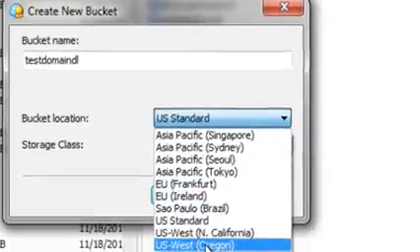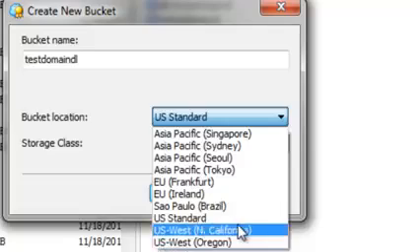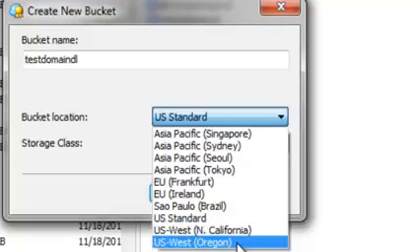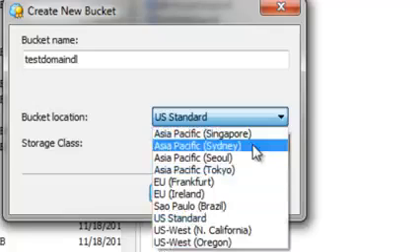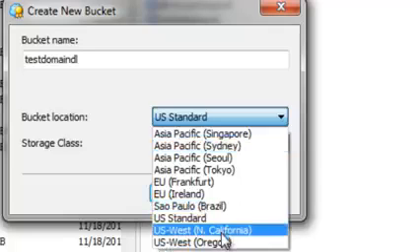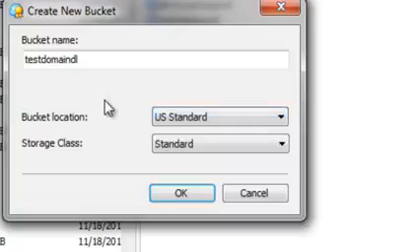the US? Before you decide, I know most people will choose a bucket that is closest to them. Instead, I recommend that you choose a bucket that is closer to the majority of your audience. So if you're in the US and most of your audience is within the US, then choose that bucket. If you're in Sydney, Australia, but most of your audience is within the US, then I recommend choosing the US.